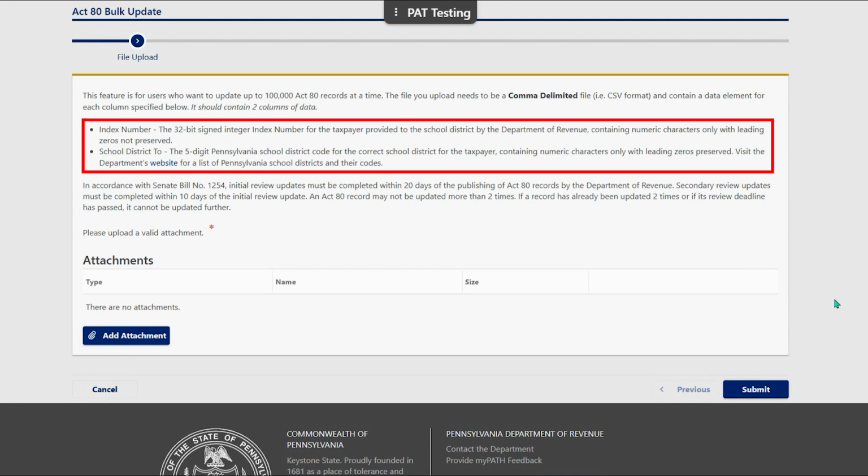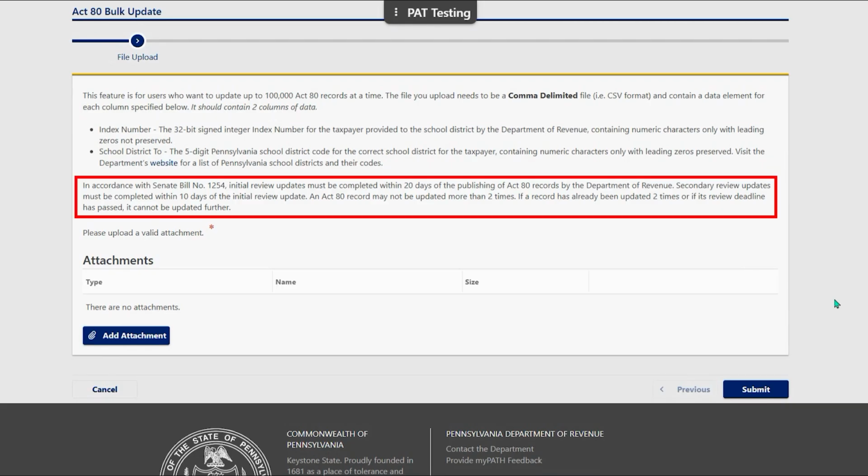For a complete list of Pennsylvania school districts and their codes, please visit the Department of Revenue's website at revenue.pa.gov. In accordance with Senate Bill number 1254, initial review updates must be completed within 20 days of publishing Act 80 records by the Department of Revenue.